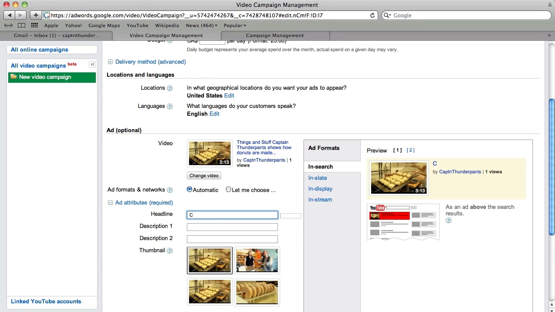Let's type in Captain Thunderpants. Hopefully that will fit in. And that should work. So we can do something like that.